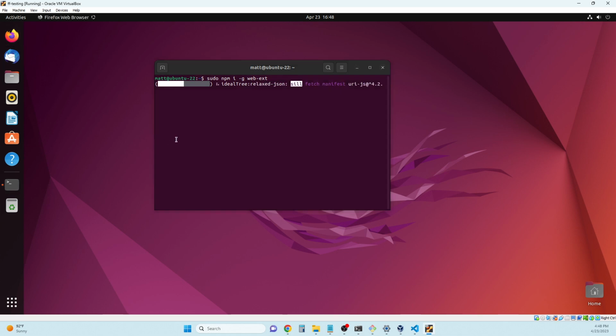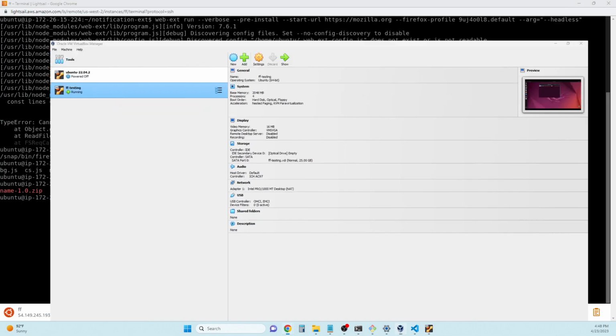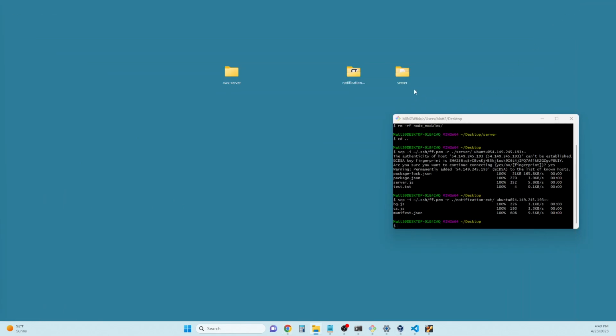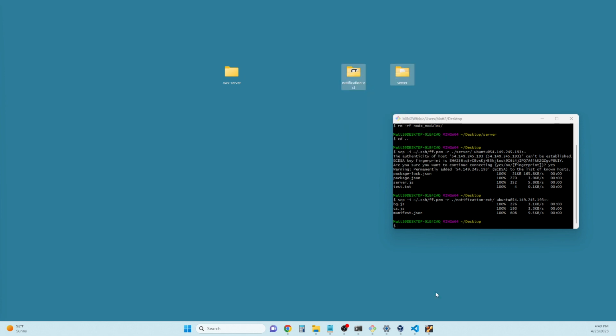I was going to look at the version installed on here as well. We can copy over a couple things while we're waiting. So we can copy these two things. Copy.